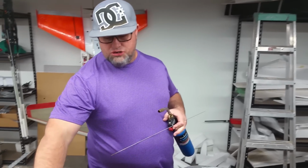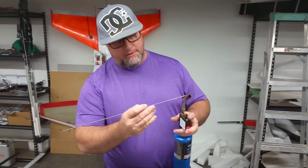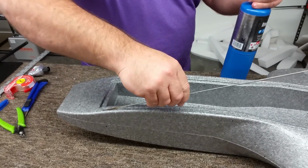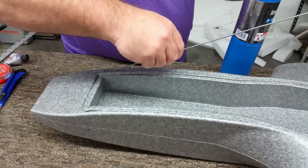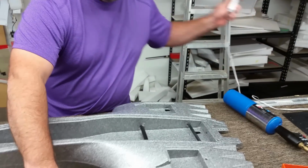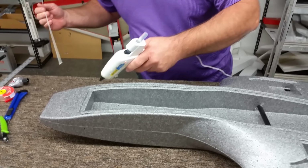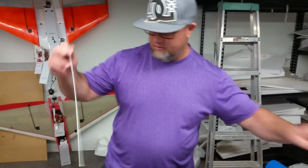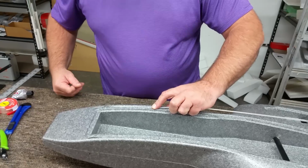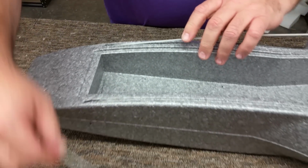All right, we're going to show you how to put the spars in the top of the airframe. The way I do it, I usually heat up a piece of piano wire or maybe a 440 rod and slide it into the airframe just lightly, at a nice angle, not a very harsh one. Once that's done, have your hot glue ready. You can stick this spar into the front of the plane. Just put a little bit of hot glue in the front. This process is the same for the top and the bottom of the plane on these I-beam spars. Stick it into that slot and just hold it down. Wipe the excess off. Let it cool off and go ahead and do the second one.